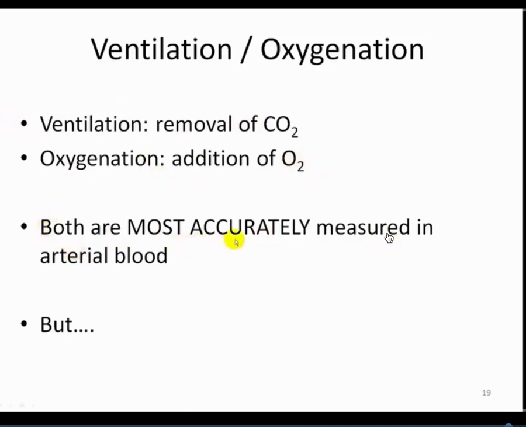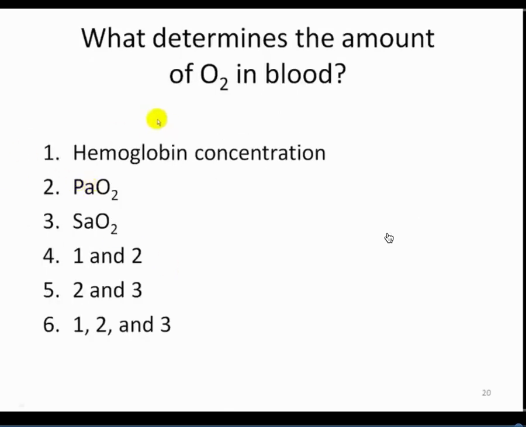And both are most accurately measured in arterial blood gas, as we hopefully indicated. Again, capnography is good, pulse oximetry is good, but it's important to understand the caveats, or the Achilles heels, of those measurements. If you always want your truest answer, it's going to be within your arterial blood gas values.